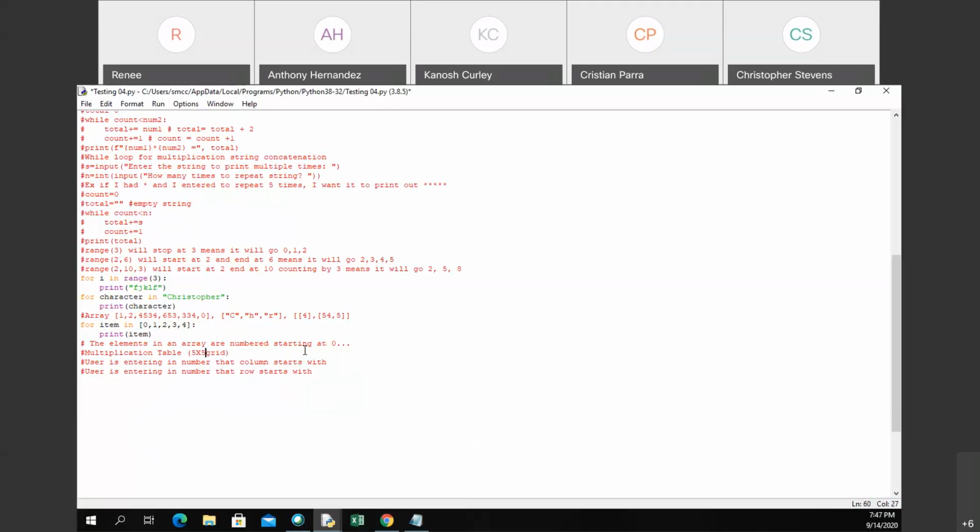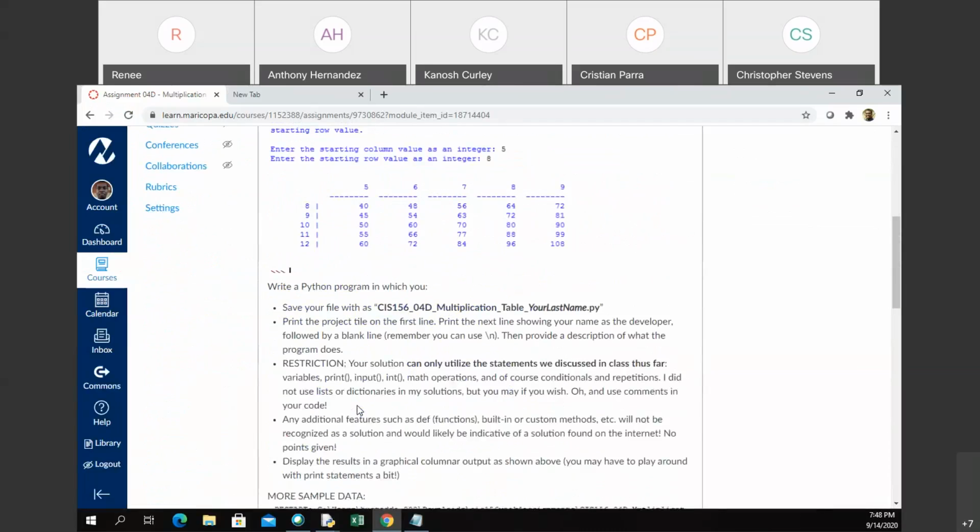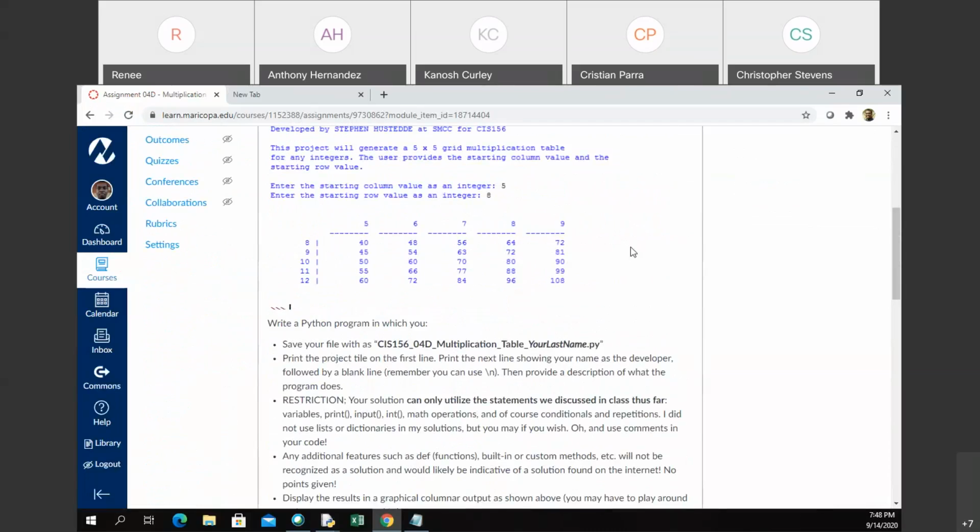So, maybe I'll do 3 by 3. Just because I can. In this example here. But your homework should be a 5 by 5. So they're entering the number of columns to start with. They're going to enter in the number of rows to start with. Okay. And what happens after that? We print out all of our beautiful multiplication, right?